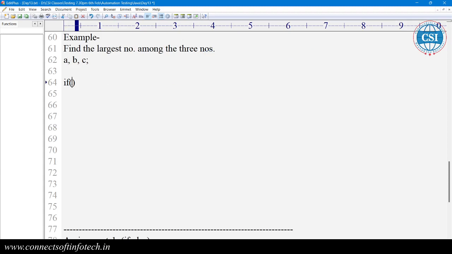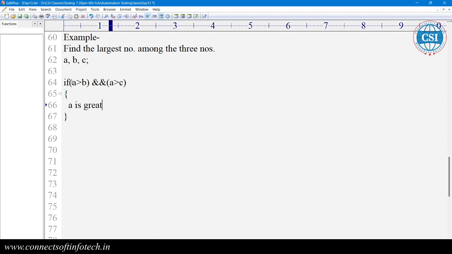Then how can we write? If A greater than B, and logical AND, A is greater than C, that means here A is a greater number. Now any doubt? We use the logical AND operator here, correct?